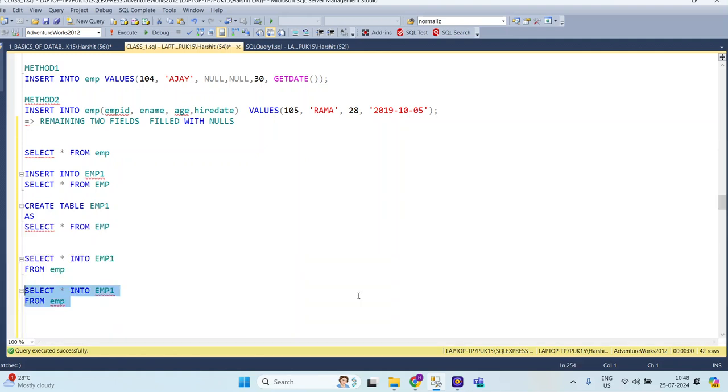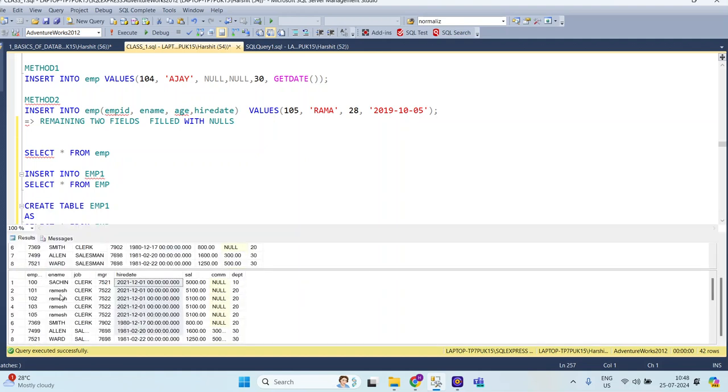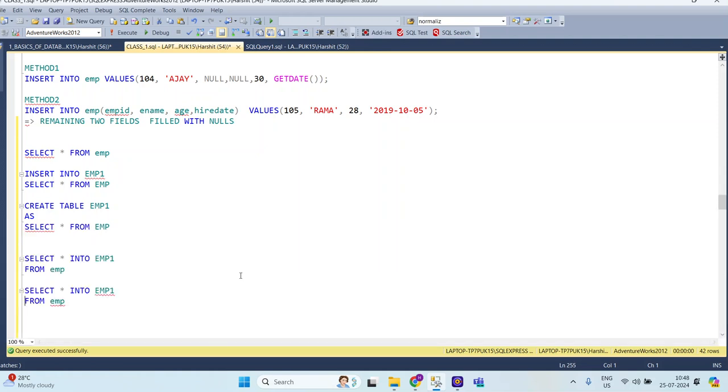So now what I want to do is get only the structure of the table like EMP: name, job, manager, hire date, salary, commission, DPT. I just want these column names with the data type, but I don't want to insert the data into that new table, like the EMP2 table.